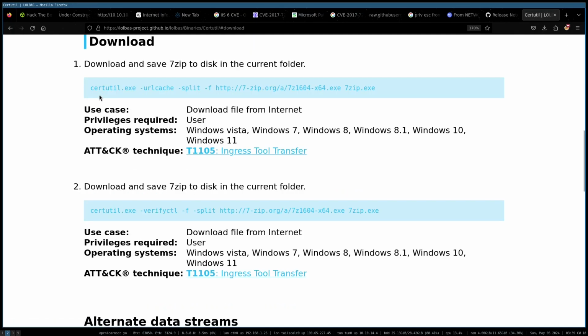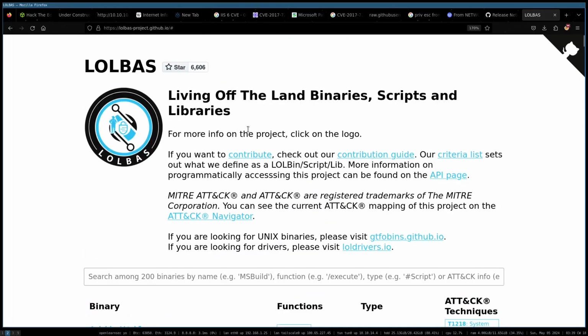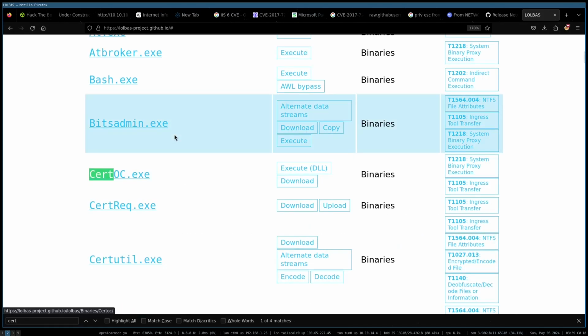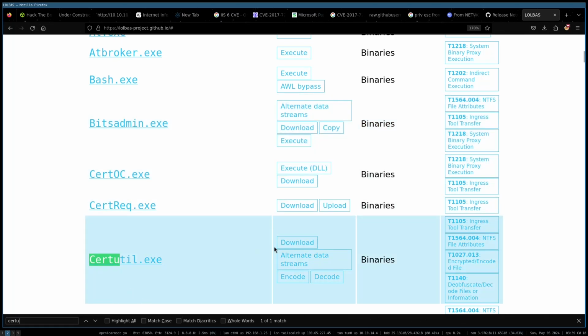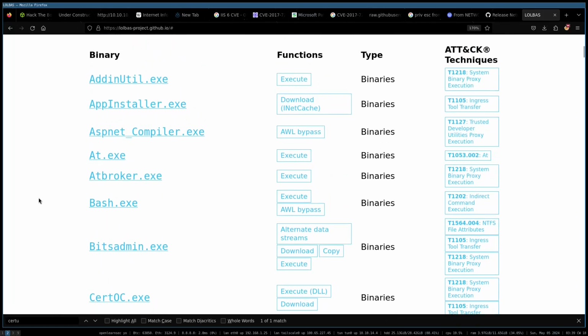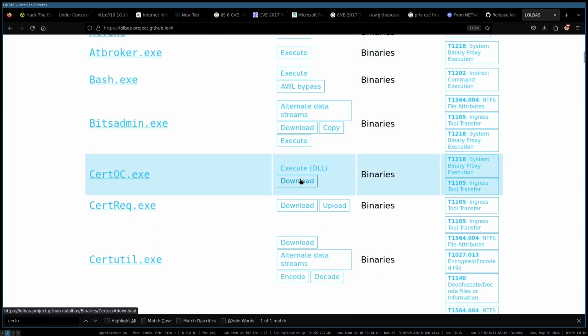Let's have a look. Download. No. LOLBAS. What other download options are there? Certoc.